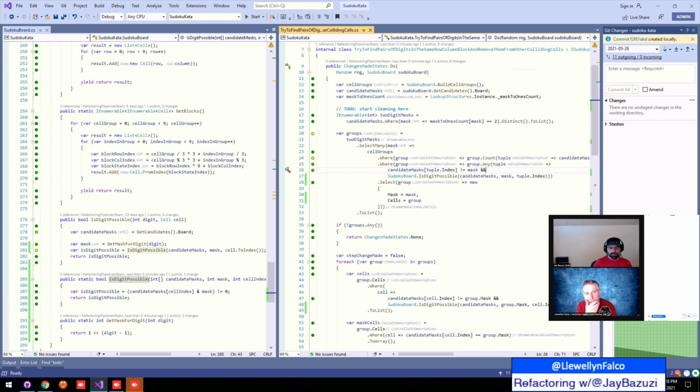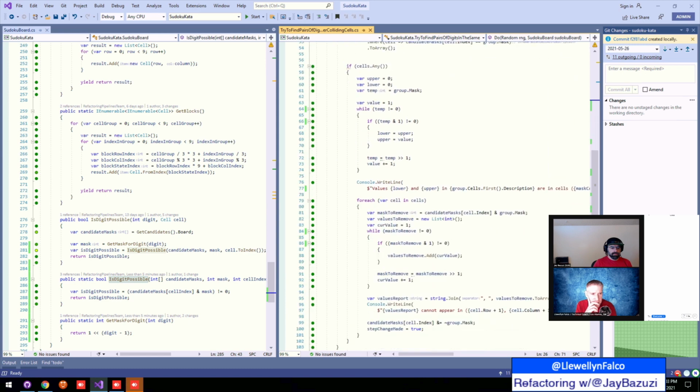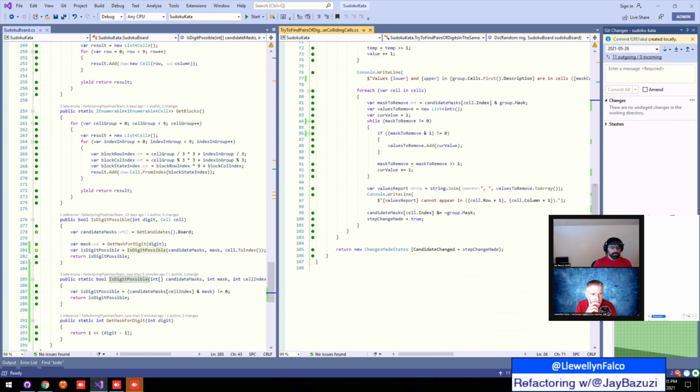And then we're getting those back as a list of candidate masks, which is weird. What I really would like this to be is cells, right? Like what you want to say is, give me all the cells where there are only 2 possibilities. But then where is it using the concept of columns and rows? Ugh. I don't know. Down here.